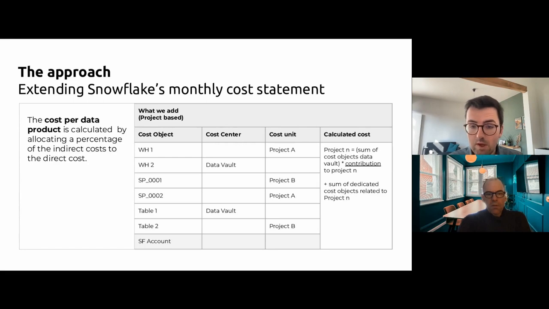And tying this together is basically very straightforward on paper. Now, you can take your cost units and your direct costs, and then you add the share of the cost center, your indirect cost that has been made upfront. You add the two together, and then you know the cost of a project. That's super easy and super powerful when you tie it up to your BI tool.